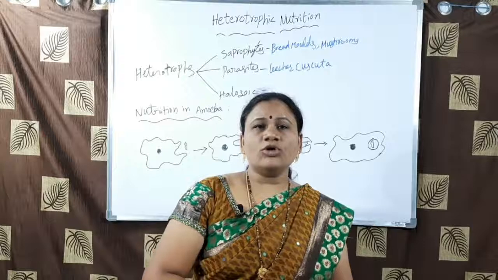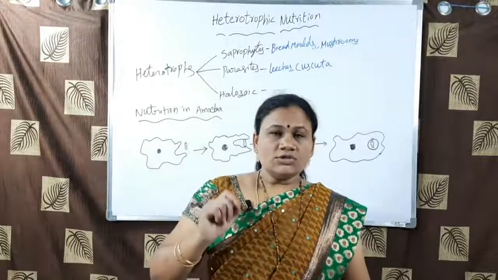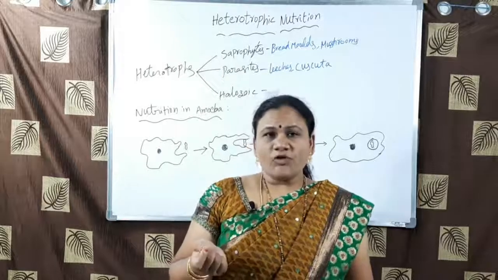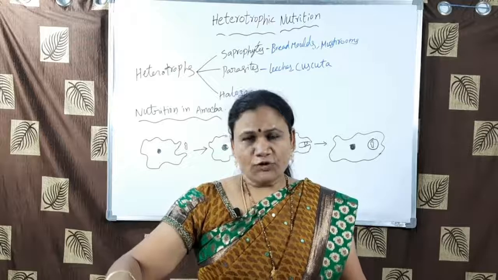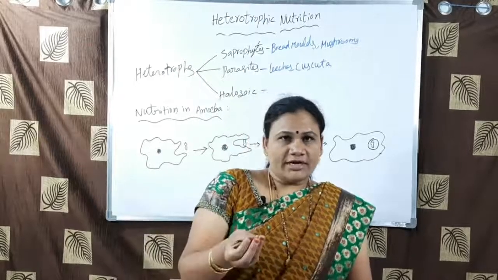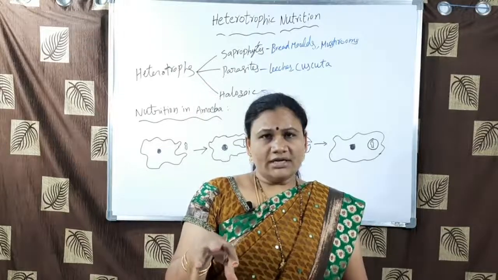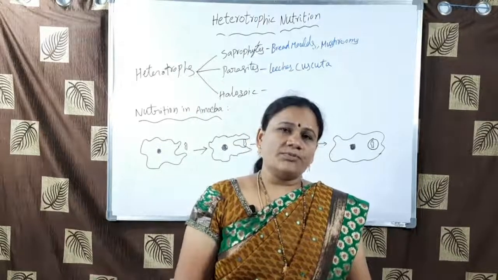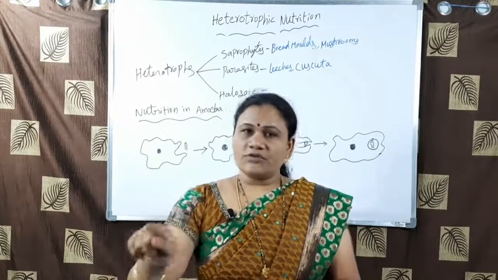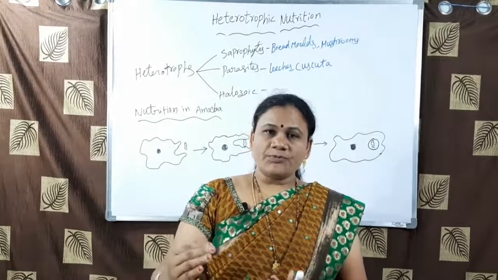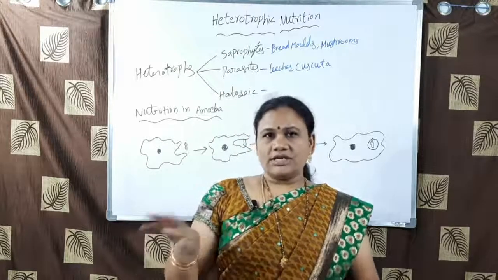It's a very simple mode of nutrition. Why? Because amoeba is a single cellular organism and very simple, so digestion is also in a very simple form. That means simply by extending its body surface over the food particle, the food particle enters into the food vacuole, and after that the food particle dissolves within the cytoplasm. And if any waste materials are produced in that process, they are simply sent out to the body surface, and later on, through the body surface, through the diffusion process, the waste material enters into its environment.